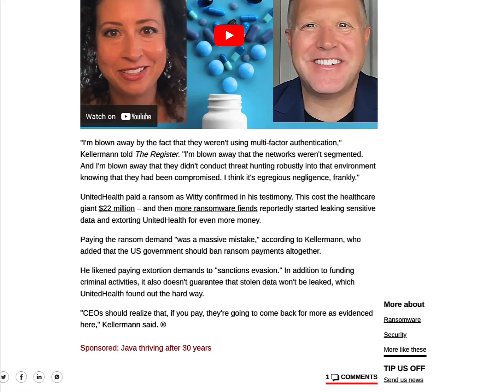The other part of the article talks about the fact that they did pay $22 million in ransom, and they're saying that the government should ban this. Well, they've tried that. It didn't work. And the interesting part on all of this is that if you are in business as a manager, and you're studying for the CISSP, you're considering a higher level position within your organization, not paying the ransom.